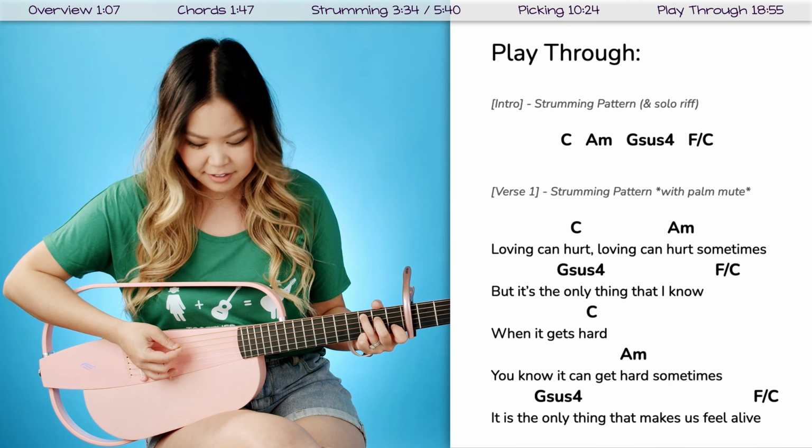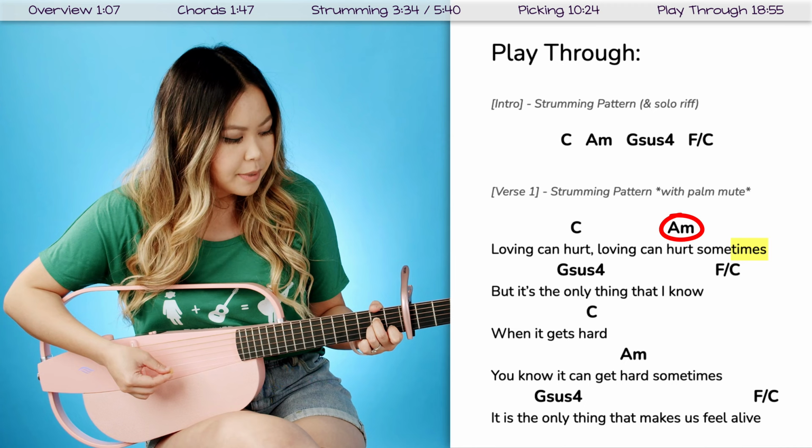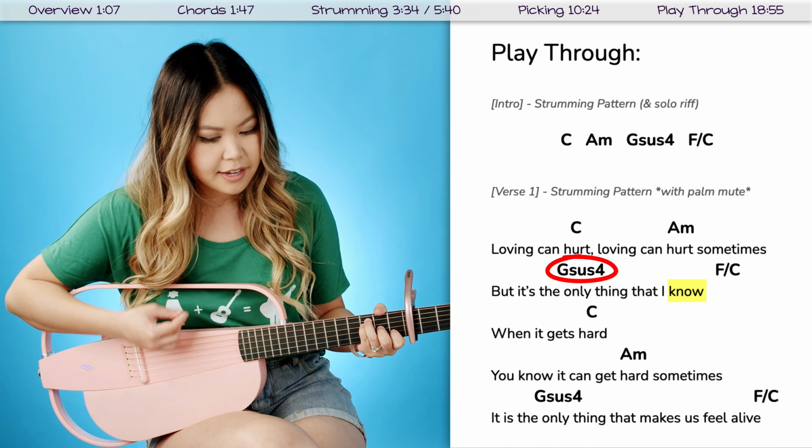Loving can hurt. 2, 3, 4. Loving can hurt. Strum, 2, 3, 4.